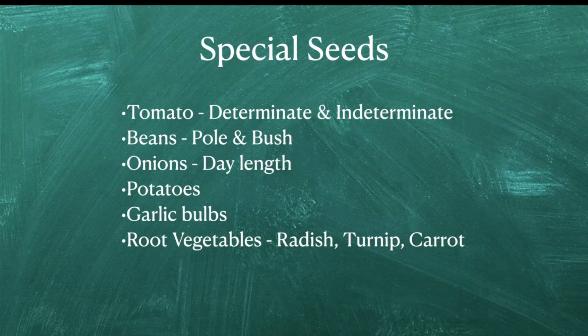Onions are a biennial plant, which means it grows a bulb one year and then it goes to flower the next. Those little onion sets, more often than not, the little onion plant thinks it's already grown for one season. So when you plant those, they often will try to just flower instead of make an onion bulb. But either way, you can get green onions. Even if they flower, you can just cut the flower off and you can still get green onions, but they won't want a bulb.